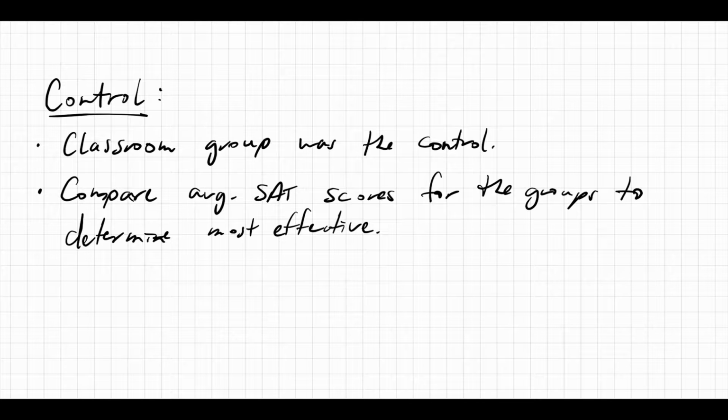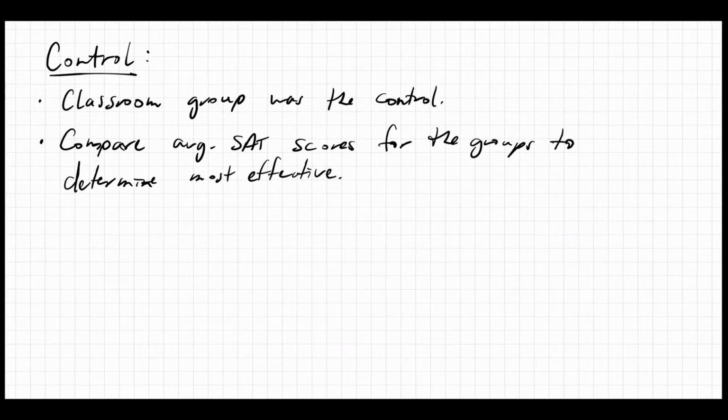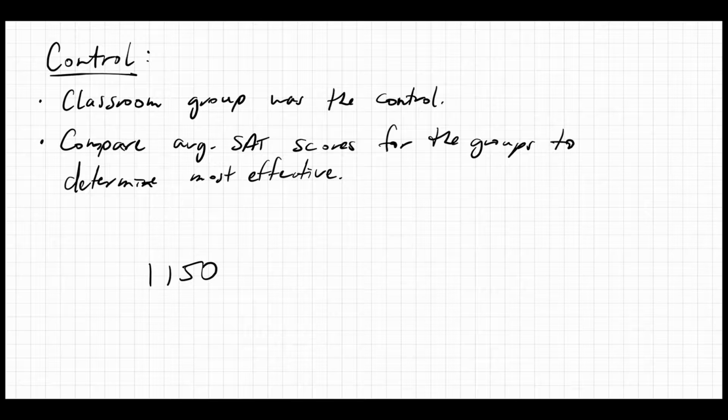So here I have a question. What if the average SAT score, does the SAT still go to 1600? Was it the high score? Okay. It changed for a little bit, but then I think it came back. When I was in school, 1600 was the highest, but then it went up to like 2400. Now it's back to 1600. Okay, so let's say one group, the online group, their average was 1150. And let's say the other group, the classroom group, was 1175. So the online was 1150 and the classroom 1175.